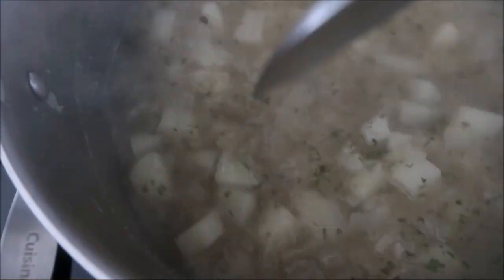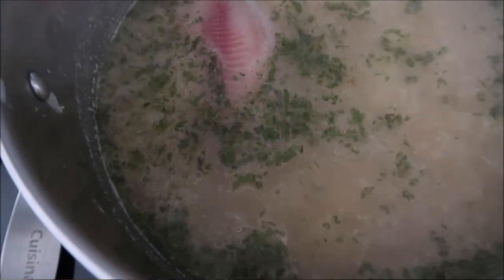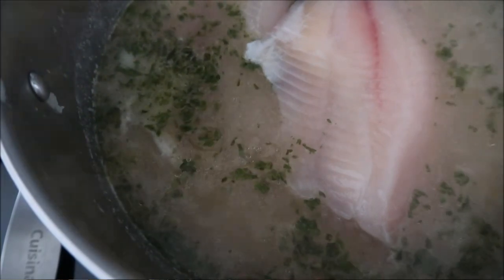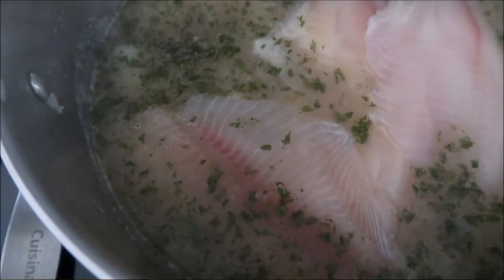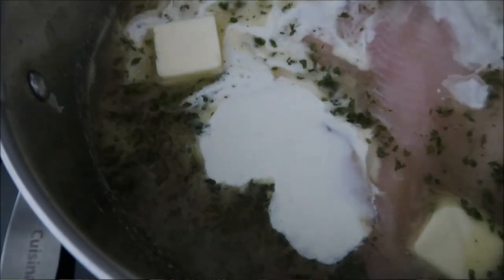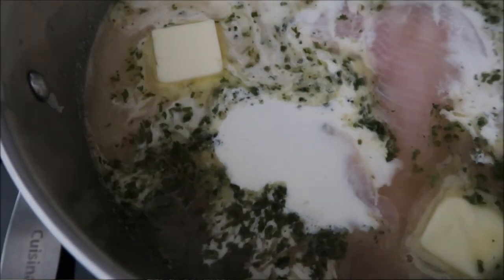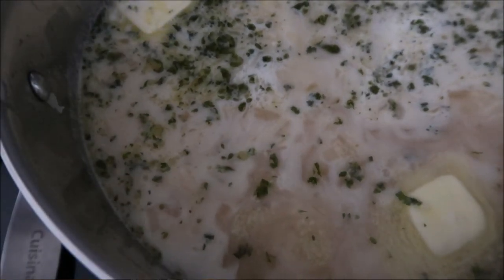So we are ready to add our extra ingredients. I have a tablespoon of parsley, about a half teaspoon, no more, of cayenne pepper. And we're just gonna go ahead and lay our fish right on top. Now, this is the key. You don't wanna stir up the fish or the milk or the heavy cream when you add it. So we just lay the fish on top. You can see that it's boiling, but once we add all of these, the boil is gonna come down because you do not want it boiling. We add our butter, we add our heavy cream, we add our milk, and as soon as we do that, we're gonna put the lid on and just let it almost simmer.